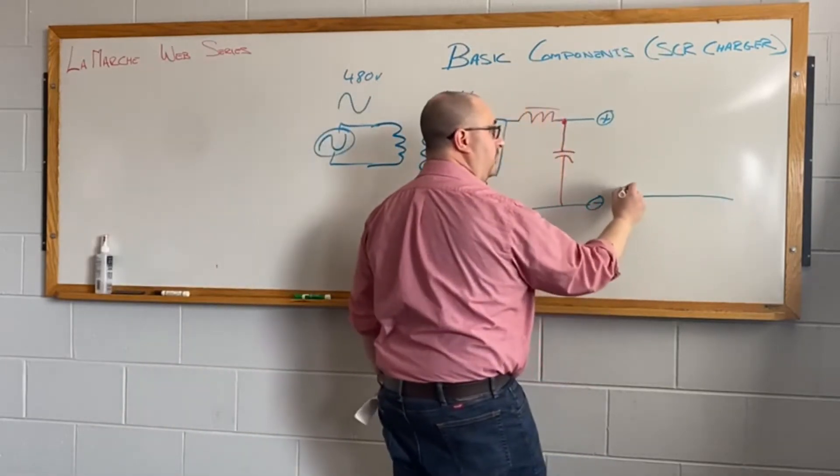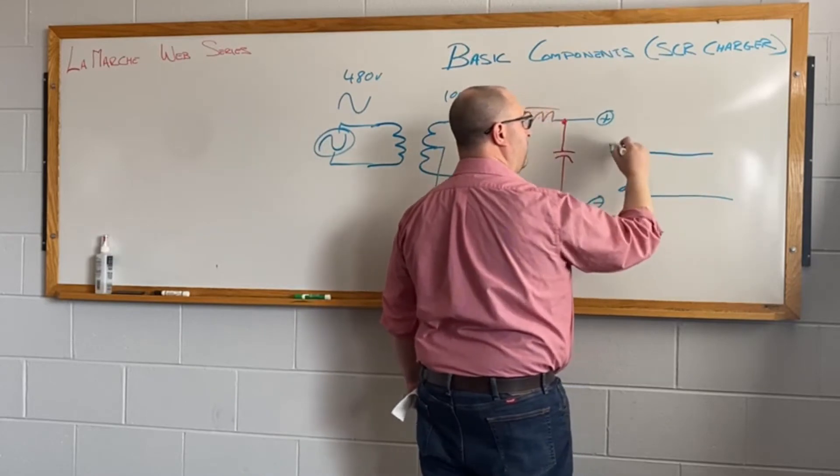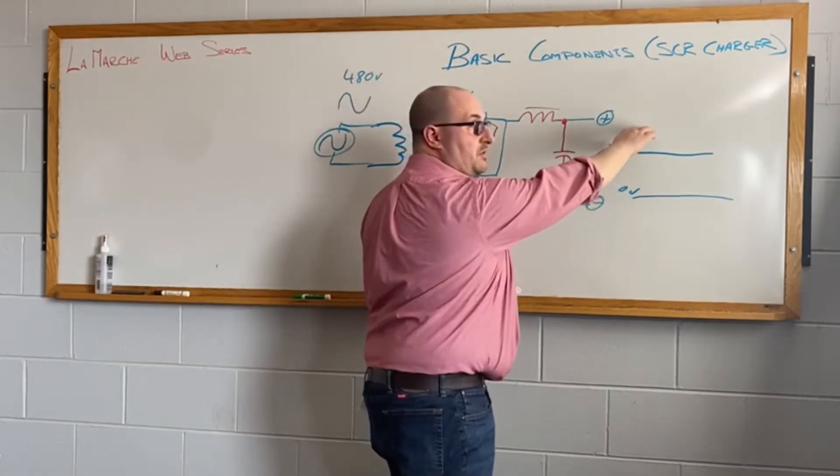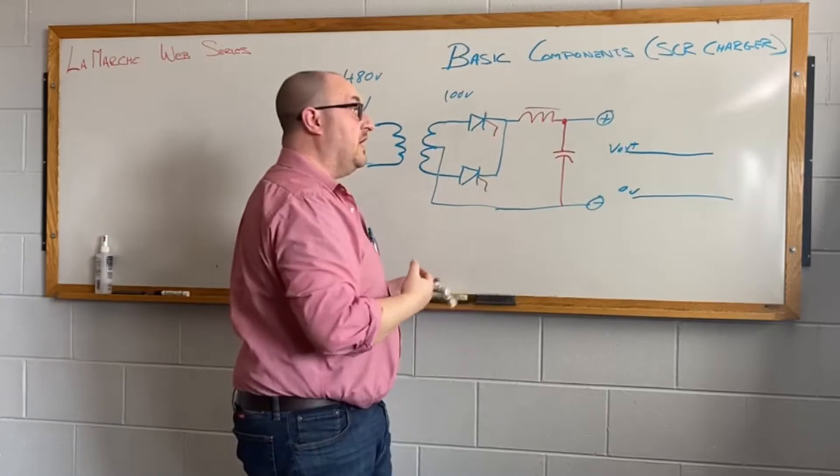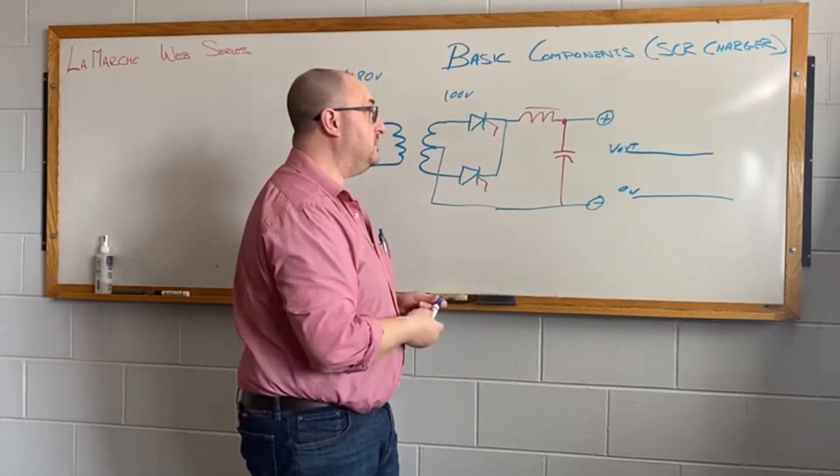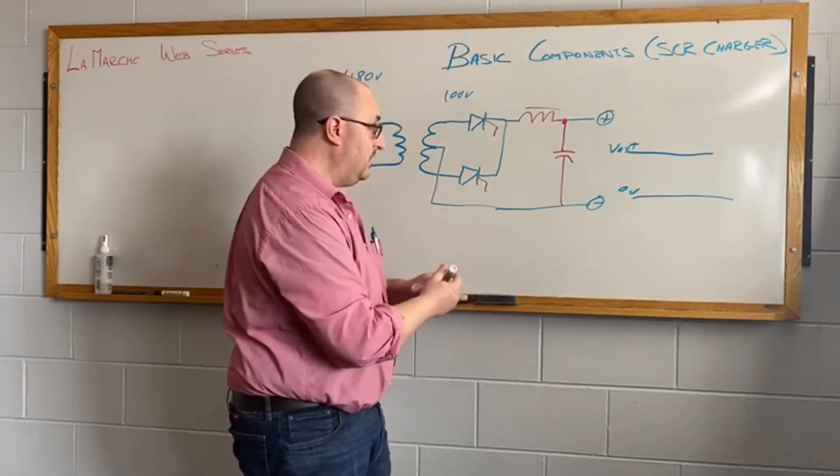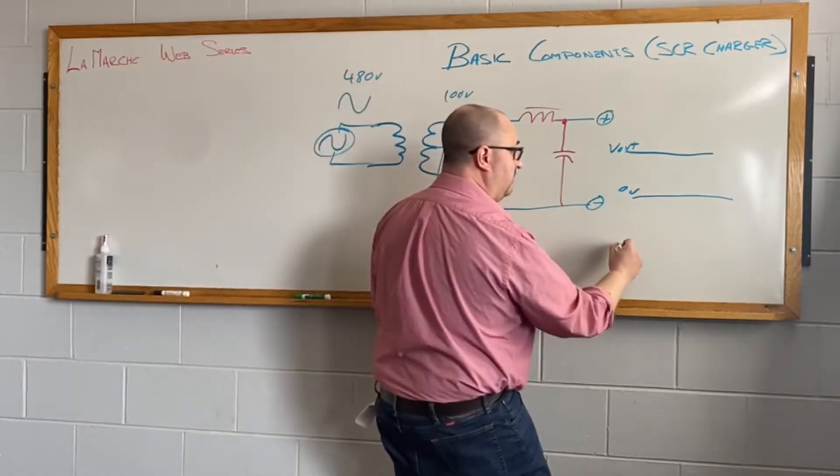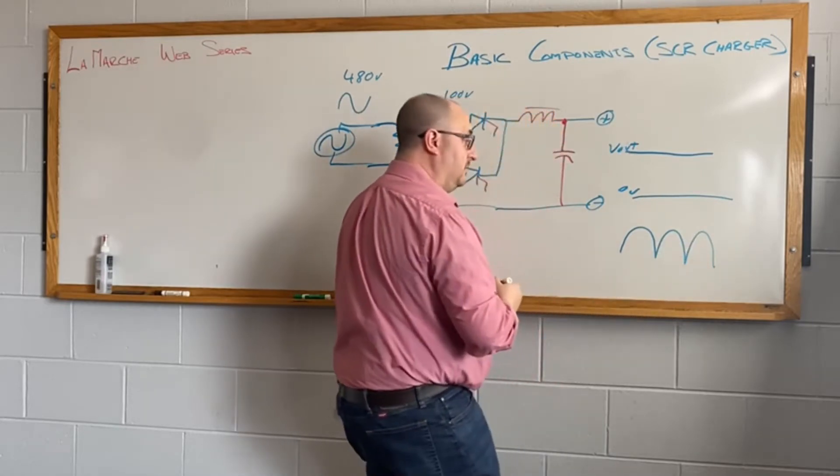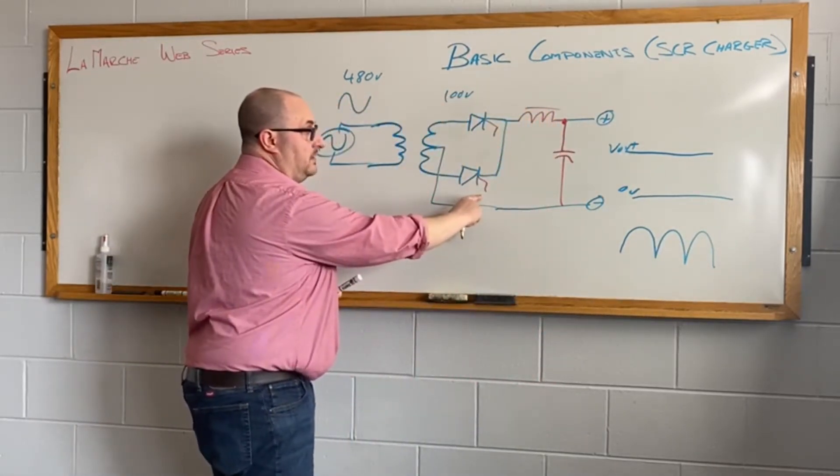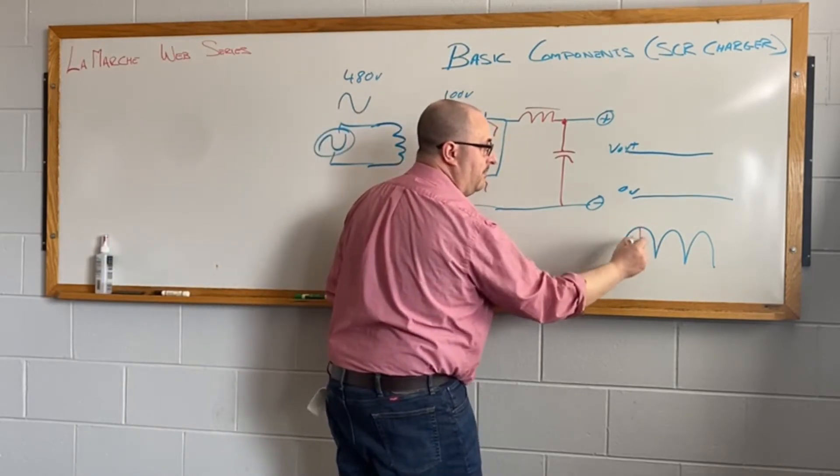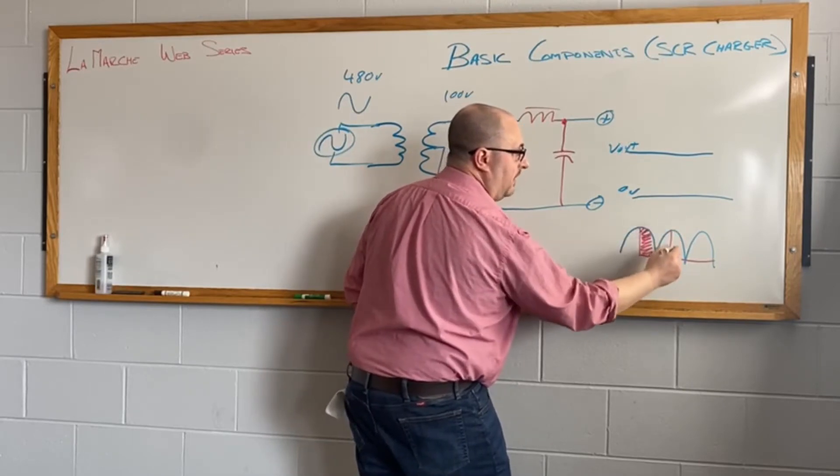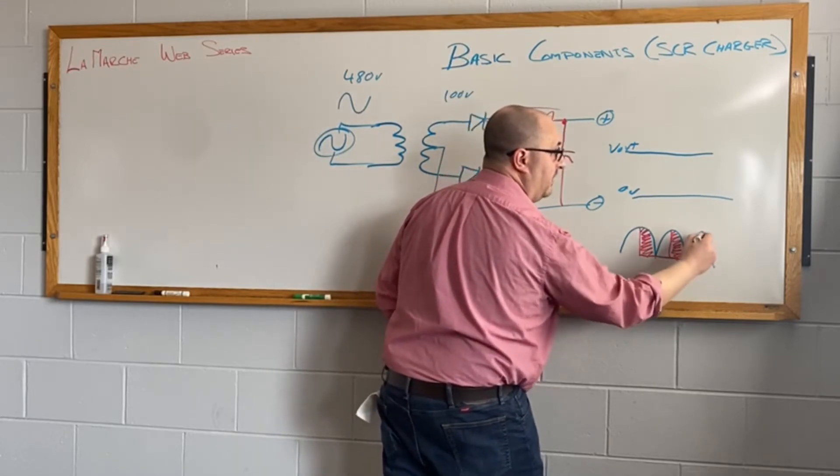So starting from zero volts, looking at the output voltage, we want to be able to raise or lower this as needed to accommodate line voltage changes and load current changes or flow to equalize voltage changes. The way that this works is if you were to look at that rectified secondary voltage, by gating the SCRs, we can actually say we want to turn on maybe at this point. So you'll notice that this fills in an area. What we're looking at is the area under the curve.